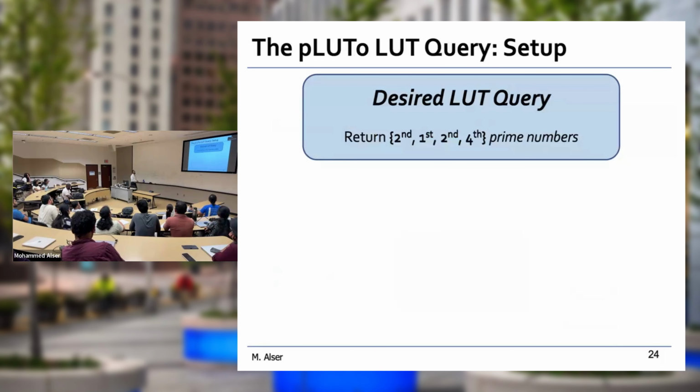Here's an example. We want to calculate the first, second, and fourth prime numbers. How many of you know the prime numbers? 1, 2? Who says 1, 2? Wrong.